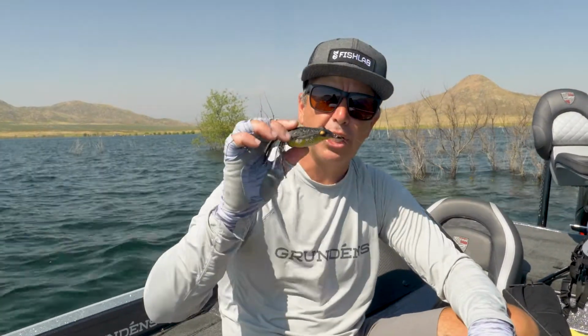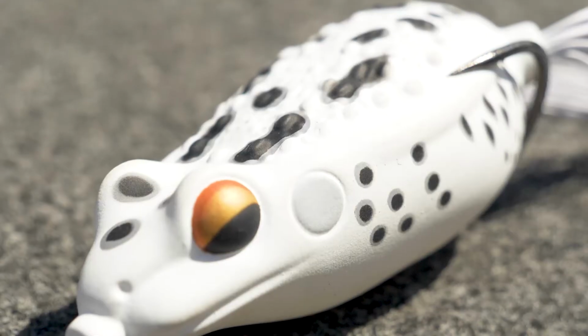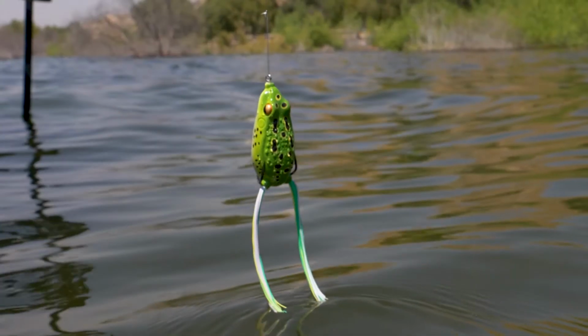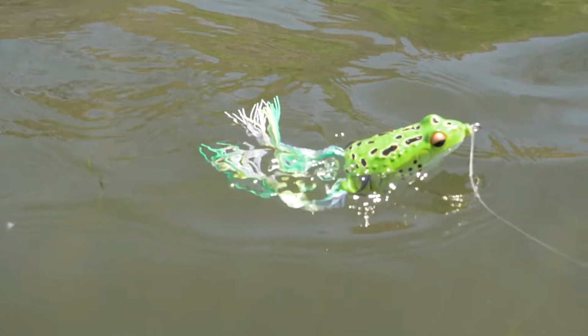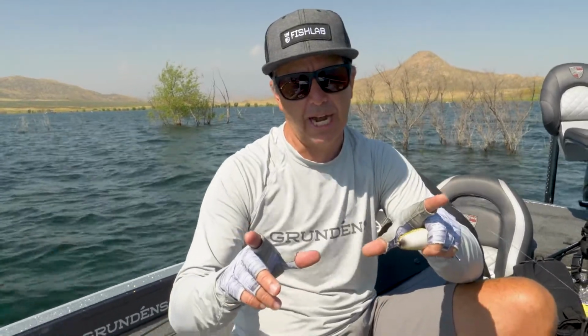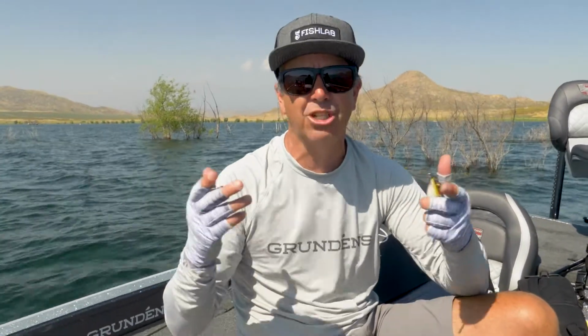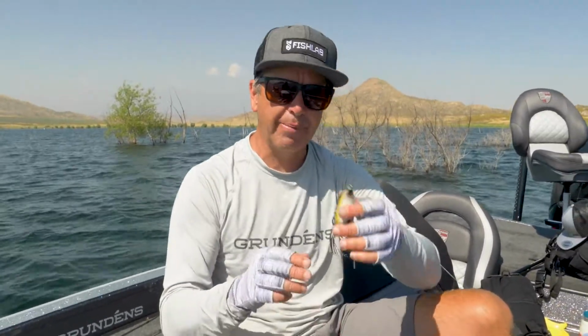This particular frog that I'm throwing today in Southern California is a new frog from FishLab. It is called the Rattle Toad. It has a rattle in it and comes in multiple sizes. One thing I like to do on all frogs: when they come stock, they'll come with long legs. Sometimes that can be great, especially if you're fishing a fishery that has those big bullfrogs on it. For me, I like to trim them up a little bit, especially where I'm at today.